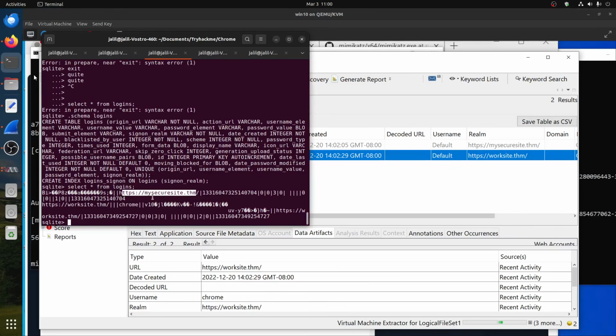You can see now the mystery site. You can see Chrome is the user, and then it's supposed to be two. That's the second one.